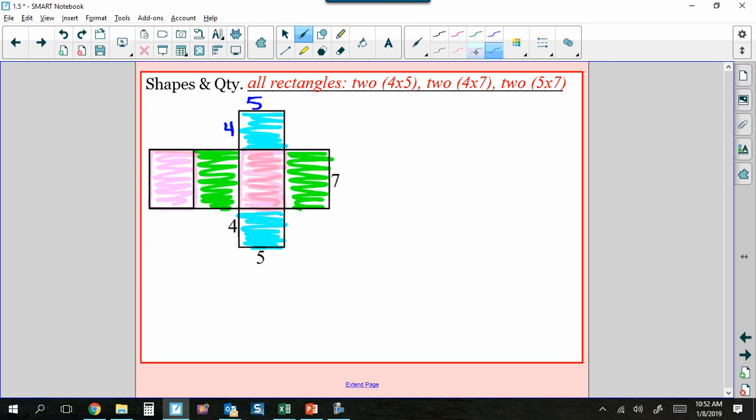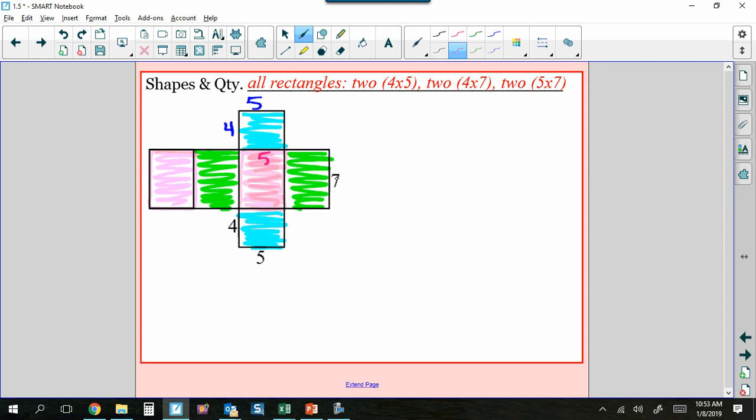Now the reason we know it's the same is because you have to somewhat imagine this box being folded back up. And if one side of the box is going to be 4 tall, then the other side would be 4 tall as well. If it's 5 wide, then the other side would have to be 5 wide as well. So now we're going to have to take those measurements and apply them to the sides that go around the box. So if the top is 5, then the bottom must also be 5, and there's a dimension for the side of the rectangle.